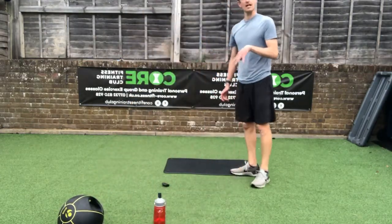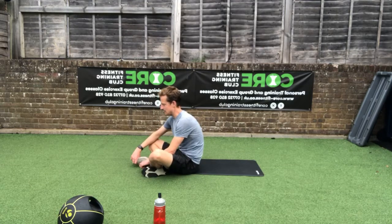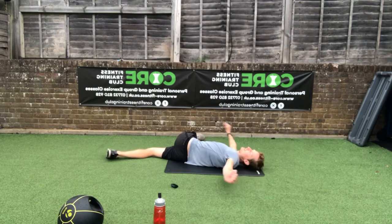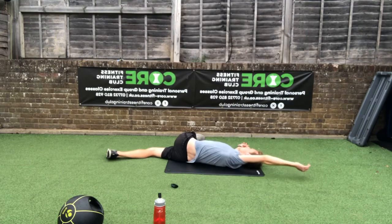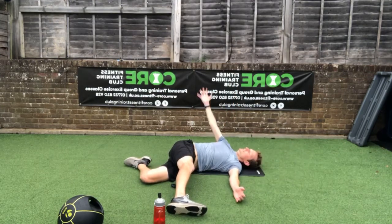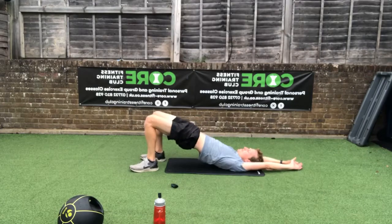A lovely medicine ball block and a really — not 'nice,' let's say 'horrible' — ab section working really hard on your crunches. Nice circuit set, really proud of everyone. Chill out — give yourself a knee hug stretch, feel your ankle roll. Then a crossover twist, all the way with the hands, over and back, over again, back again. Spin it the other way, around and again, one more. A nice little bridge to finish as well — up, back to base.